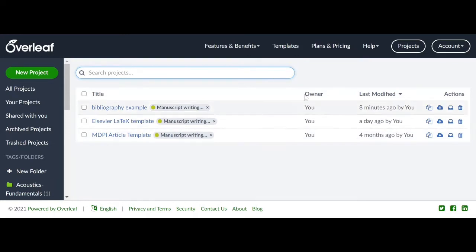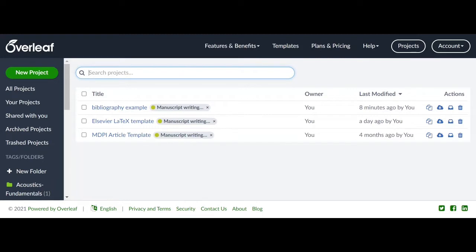These days, almost all the publishers, let's say Elsevier, MDPI, as well as Springer Nature, BMC, provide their particular template in LaTeX format to write a manuscript as well as to submit that manuscript to their particular journals.